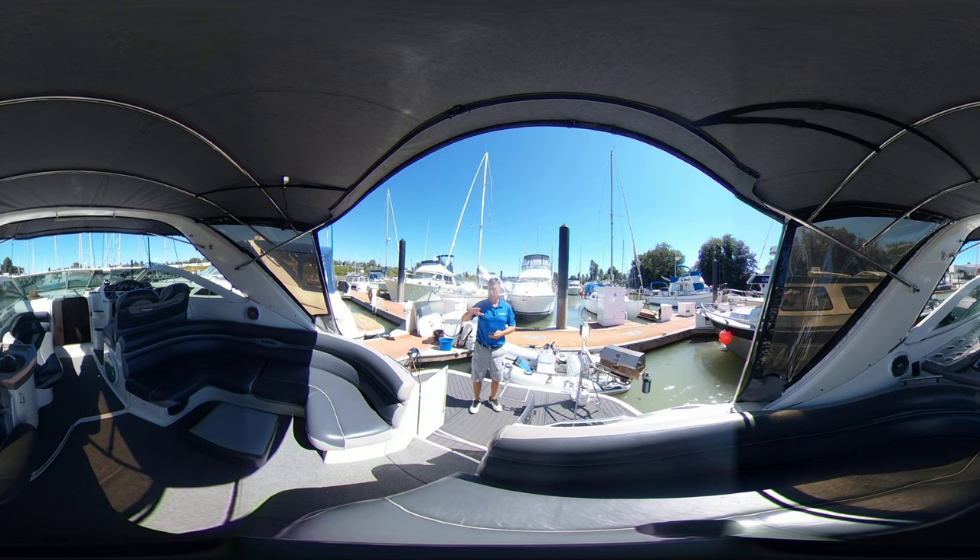What that will allow you to do is scroll around the entire vessel, zoom in, zoom out, use your mouse, use your fingers. You don't have to continue to look at me — you can enjoy this beautiful vessel we're featuring today. This video is on a 2006 36-foot Doral 360 SE.